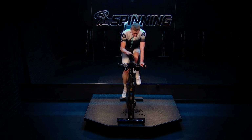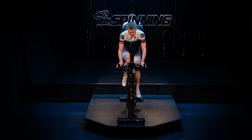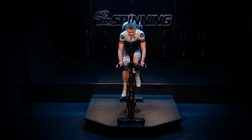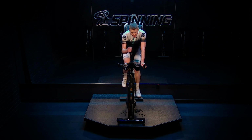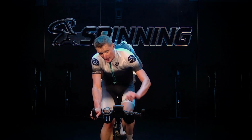If you find yourself speeding up, slowing down, try to get in the middle there. Minute to go. Look at your RPM, hold it. Don't touch that resistance. Come on, higher wattage number than your average. Average in your interval, not overall. That is if your interval section is showing you that average. Come on, guys.